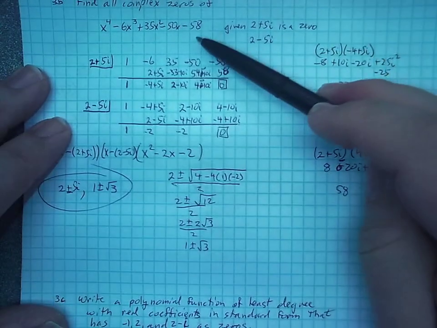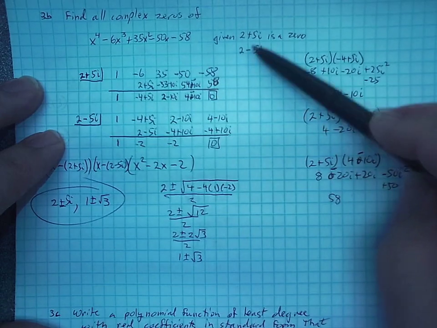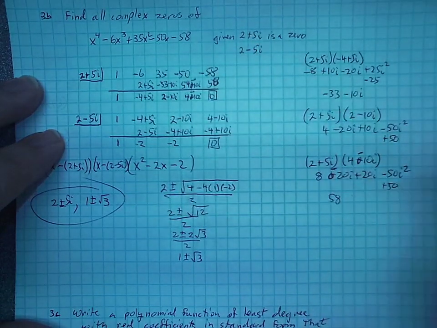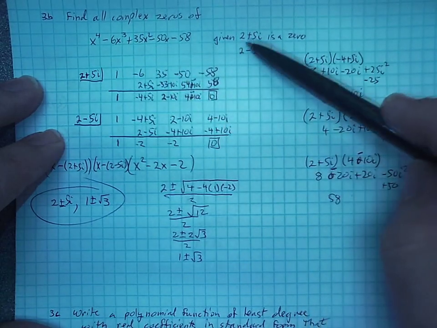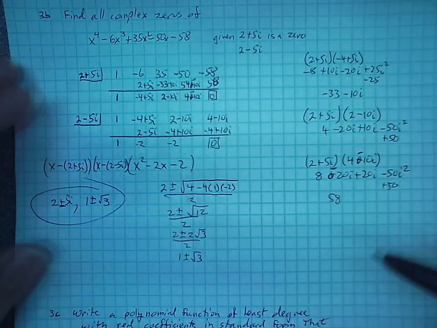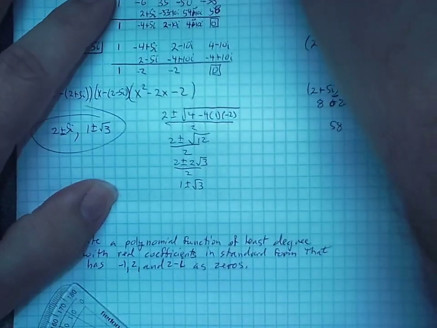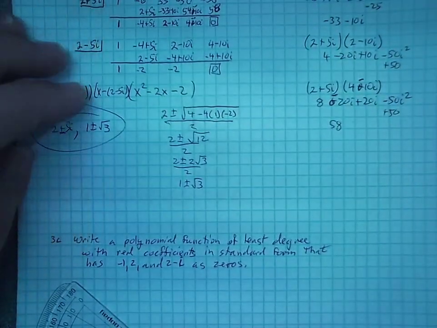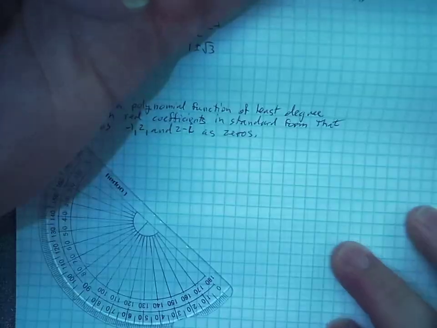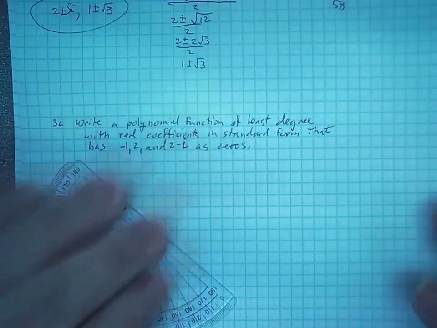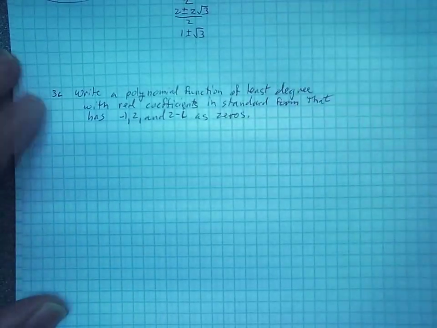I wouldn't expect you in high school to be able to find any of them. You could approximate them using the calculator, but I wouldn't expect you to be able to find any of these without getting at least one to get you started, because all 4 of them are irrational. I should say all 4 are not rational. 2 of them are irrational numbers, and 2 of them are complex. Well, imaginary.